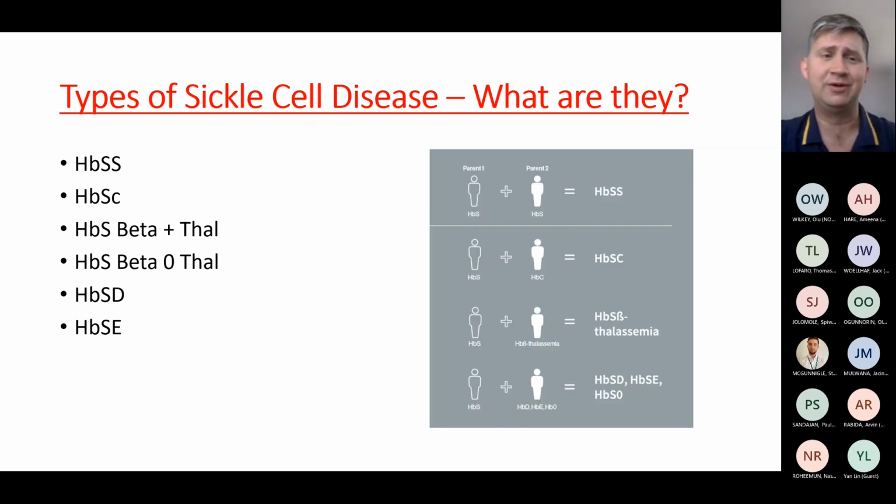HbSE, and these all, even though, say, a group of 5 patients have HbSS, it doesn't mean that condition is going to behave in the same way. They have different phenotypes, and we're not entirely sure why that happens yet. And we're doing this massive genome mapping thing called Bioresource, where we're trying to look into what other genes come into play with sickle cell. Again, just a little nice picture to demonstrate how it is all inherited, which gene from which parent, and how it manifests.